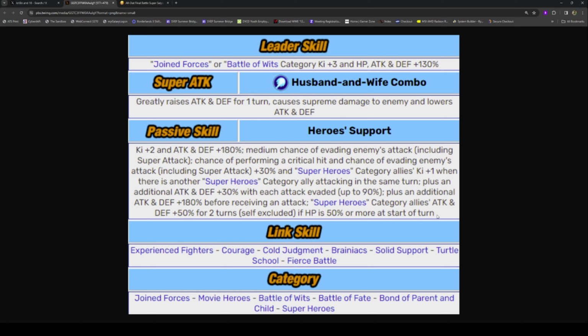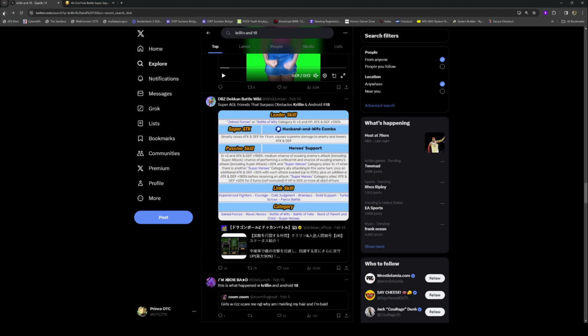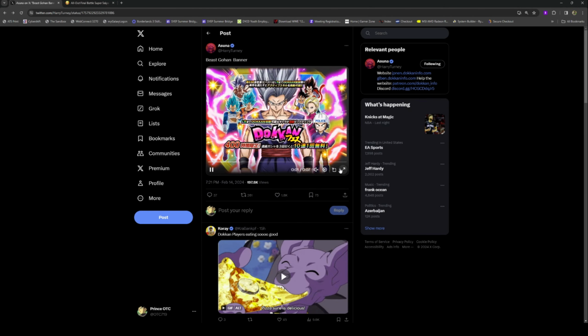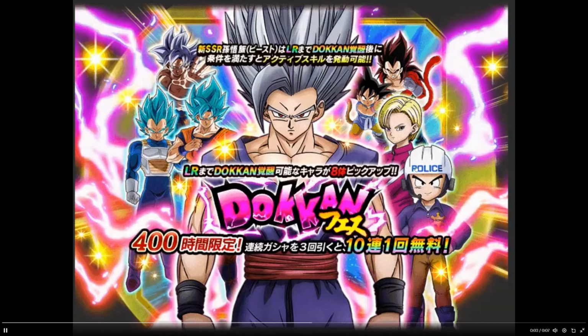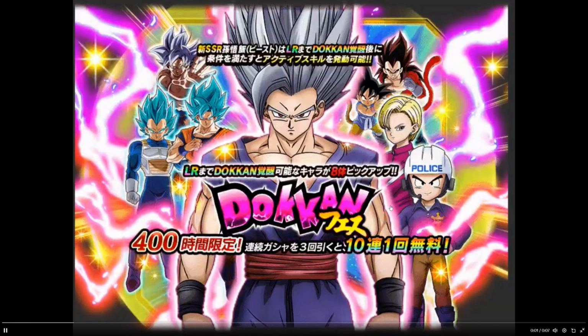However, they also have incredible support that will help out guys like Orange Piccolo, LR Baby's Gohan, LR Ultimate Gohan. It'll help out so many of these units, man. So many. So, yeah, this is a very good banner unit to have. Are they Golden Frieza level? I don't know. But they are very good. These guys are very good. So that's two W's. Along with Beast Gohan, who's a W himself.